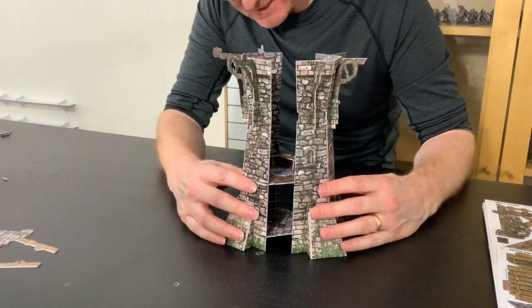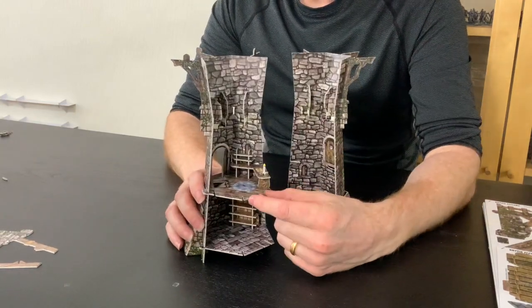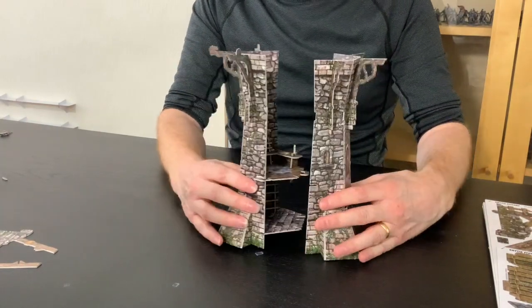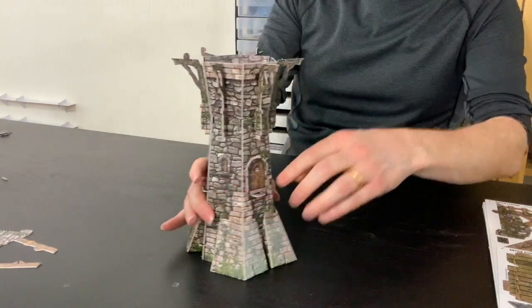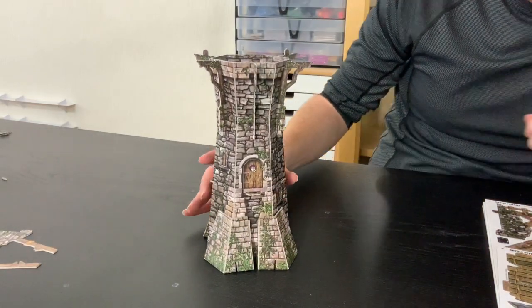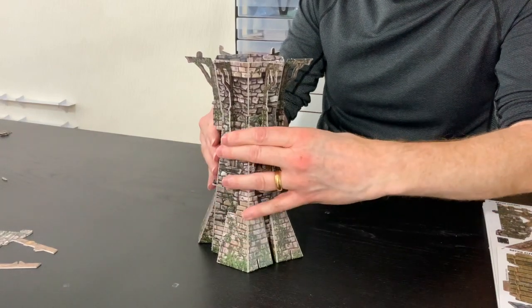You can do a little test here, and what will happen is these will basically push together, and you'll see there's a little slot here at the top, and that will slot through where this door is, and it will kind of just slot together like that. Okay, that looks really cool. I'm quite happy with that. And what you might need to do is give it a little bit of a jiggle.